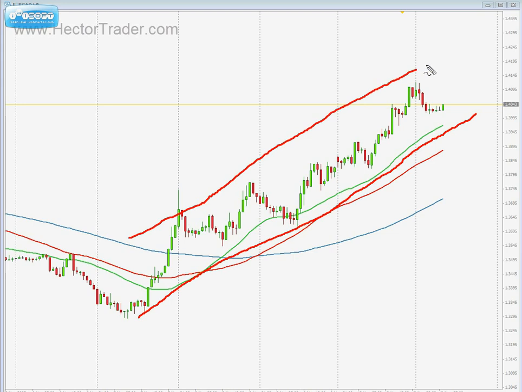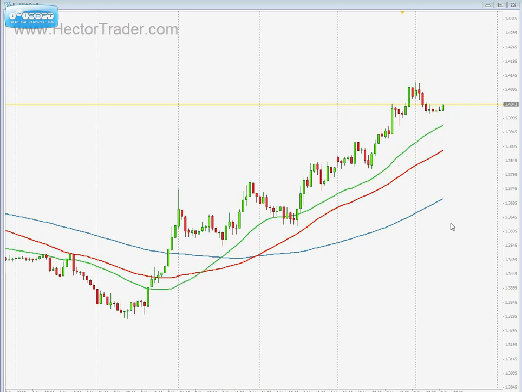All right, very nice channel. We have support here, so how about if we wait for a retracement to search for a long entry from there? But once again, are we seeing the whole picture here? No, we are just seeing what's going on in the 1 hour time frame, and that's not enough. Remember, what we've got to do before considering an entry is to verify that there are no conflicting signals coming from the longer time frames.